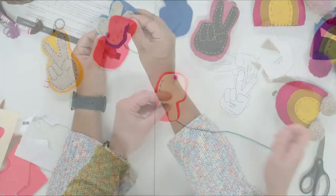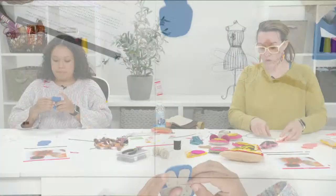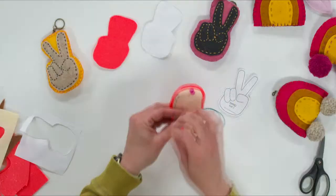All right, so how's this looking? That is awesome. Okay. And then I go all the way up here? Yep, I'd go all the way up there and then we'll add these finger details at the very end. Cool. I like how even your stitches are. Are you proud? I'm so proud of this myself.